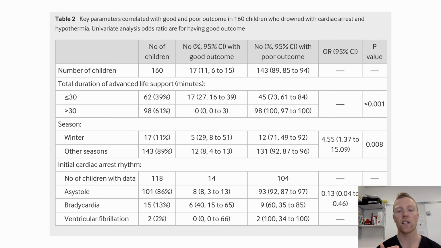Now, for most cardiac arrests that come through, if they've got a shockable rhythm, the outcomes are better. The opposite seems to be the case for hypothermia. If you present with bradycardia or asystole, there seems to be a slightly preferred outcome as opposed to VF. And often in the hypothermic patient, these VF patients have shock refractory arrest, and this may prompt you to think of ongoing CPR or the use of extracorporeal life support.